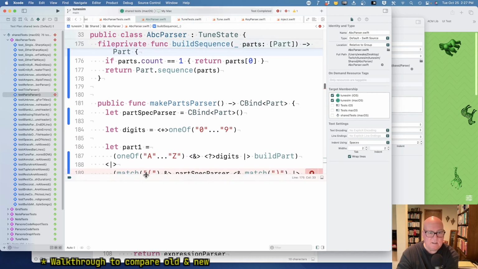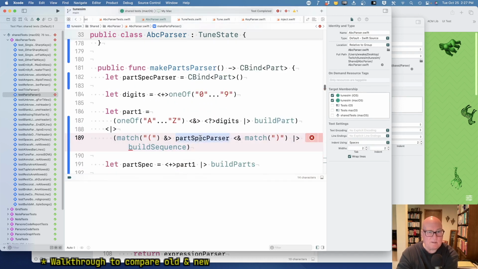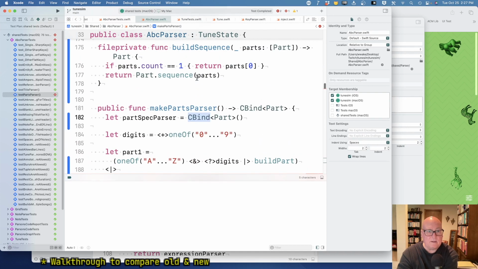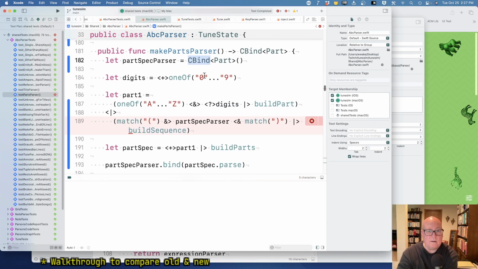So the sequence, this thing now gets a part spec parser, which is cbind apart. Okay, so it's giving us a part. Oh, I don't think I need to do anything here then. This thing already gives us a part. This gives us a part, so I think this is redundant.